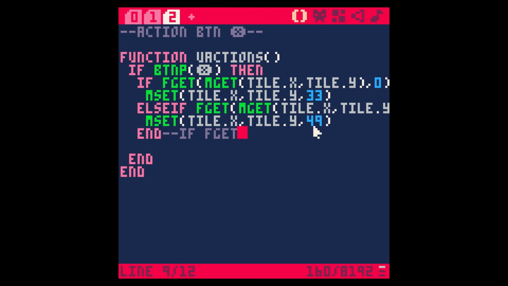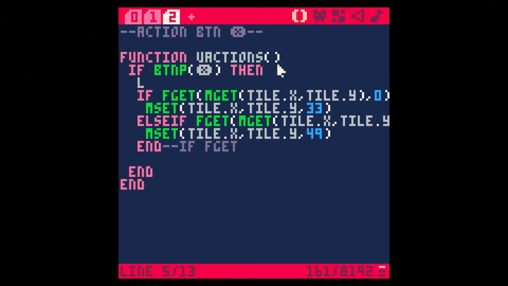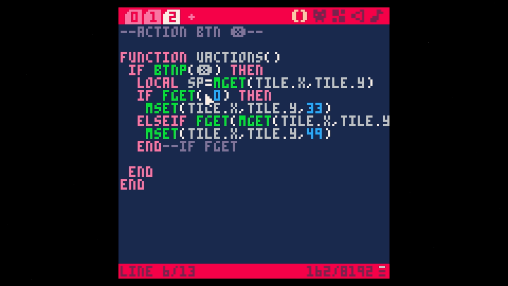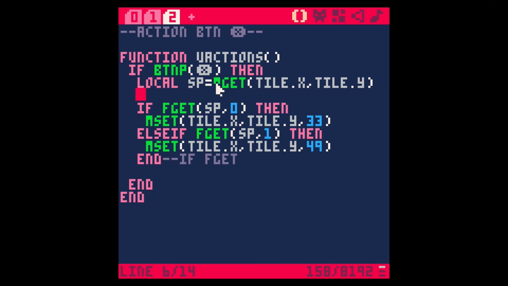So what we should do is we can actually grab the sprite real quick. Let's just make a local variable, sp equals, and let's just grab all of that, mget like this, put that there, and then we can replace this with sp. There we go. Okay, replace this with sp as well, like that. Makes our code a little bit cleaner. So it's just passing in sp, which is here. So we're just putting in a variable there, and that's only going to happen within this uActions function, okay? So it's going to be different every frame.